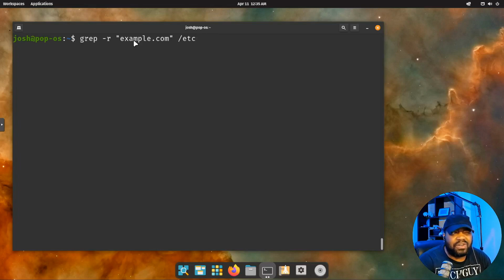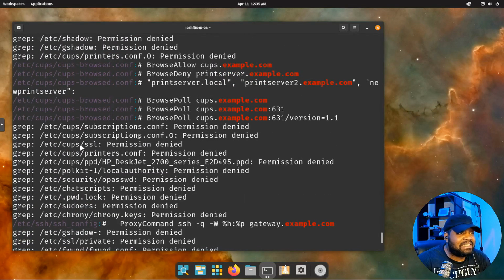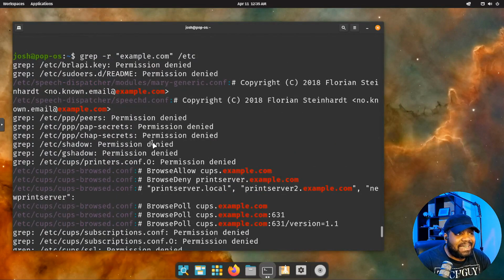That's why I just want to go down and run it. And the reason I want to leave it this way is so you guys will see the error when it doesn't have access to a particular file. So let's go down and press enter. It'll go through. It says permission denied based on all the files it can't access, but other files that it can access, it'll find and put the location.